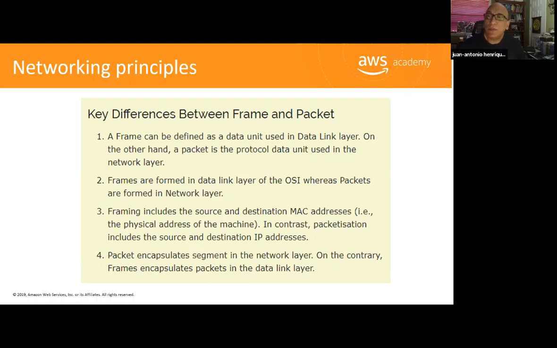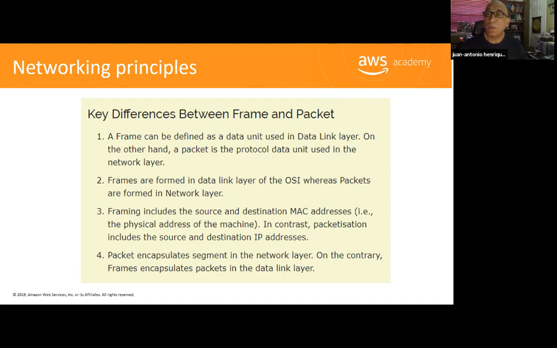Okay, so in order to understand how data is being moved among the different layers, we need to understand a couple of terms. One of them is a frame, and one of them is a packet. Think of frames and packets like envelopes. When you send a letter out in the regular mail, snail mail, if you put a letter inside an envelope, well, that envelope contains the letter. The letter is your data, right?